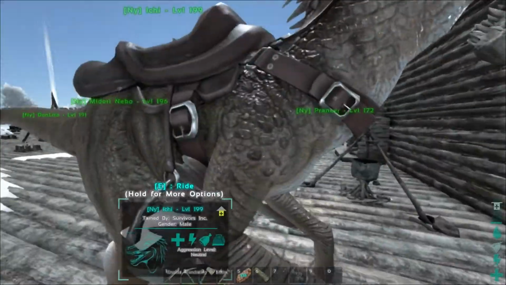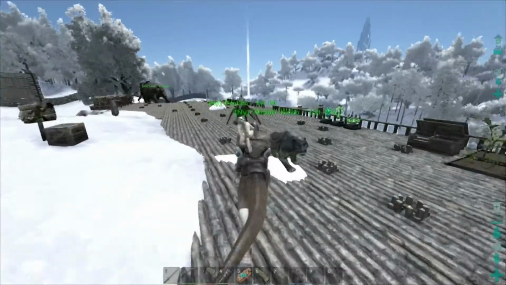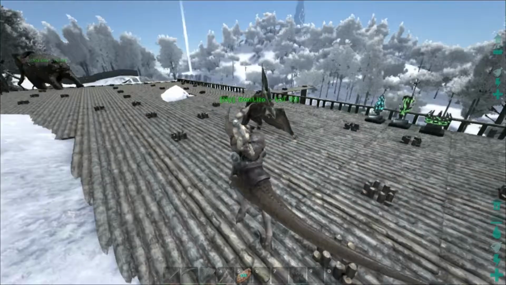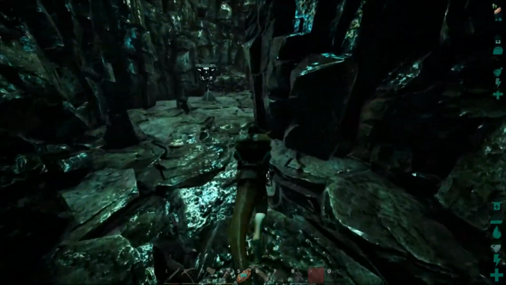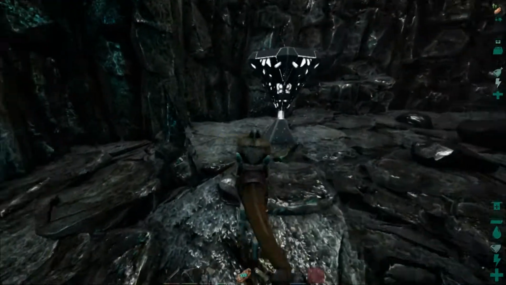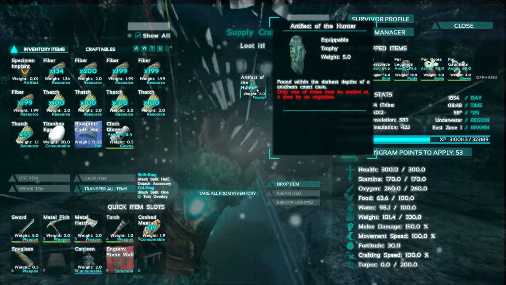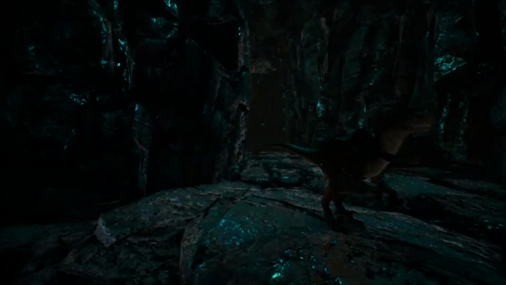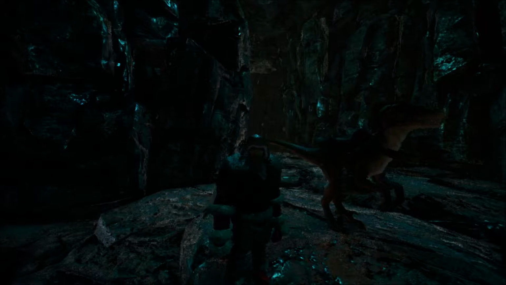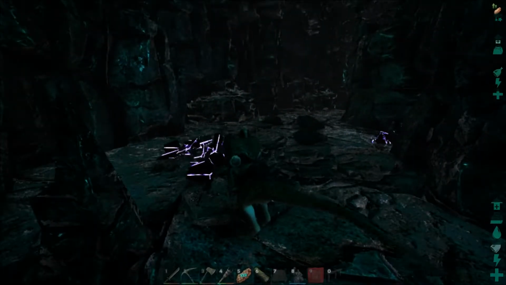So let's go ahead and jump on Ichi here, and go get ourselves another artifact. And yeah, be right back. Alright, and that's how you go ahead and get this artifact in this cave. Pretty simple, right guys? You just walk up, artifact of the hunter, done. Oh, I'm sorry. I think we might have skipped a few steps here. Let's go ahead and go back, and I'll show you how we managed to get this real fast.